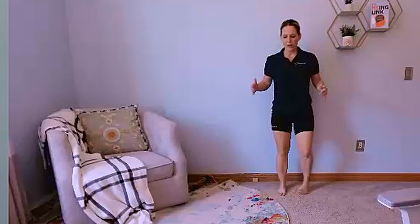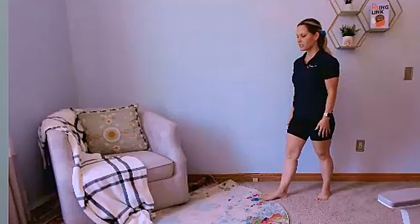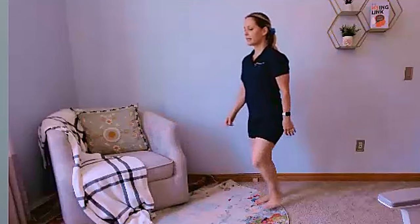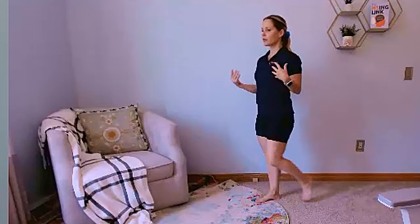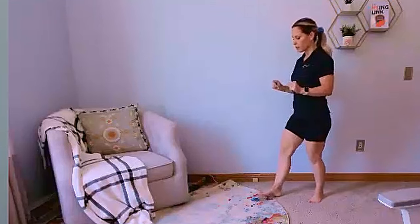But let me demonstrate what I mean by functional exercise, because I'm a very visual learner. Okay, so if we're talking about walking, in order for me to take a single step forward like that, it requires lots of different things. It's not just as simple as practicing walking or even practicing taking a single step. That could be an exercise that you do. But to turn this into functional exercises, we need to break it down into all of the components necessary. So we're going to do that together.